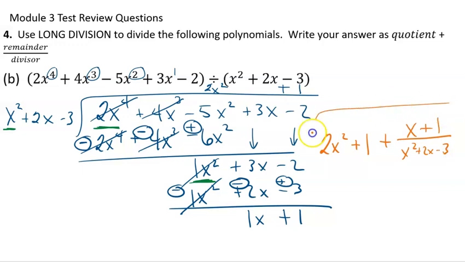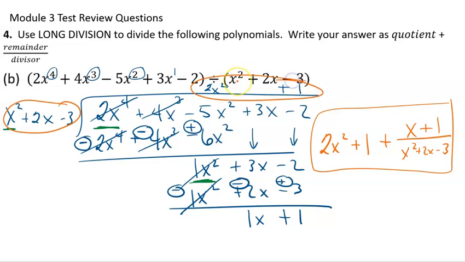Again, I'm not going to check the problem here because I'm hoping I did everything right, and that's probably what you do too. But if you wanted to check it, you could take your divisor times your quotient, just using the FOIL method, which really is not FOIL, it's the distributive property because you have 3 terms here, and then add in x plus 1 at the end, and you should get this big dividend out of it. Okay, so that's long division. Let's try some synthetic division next.